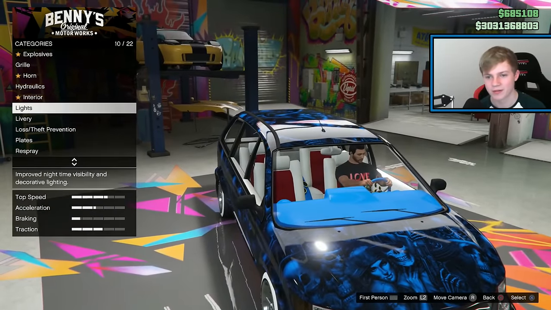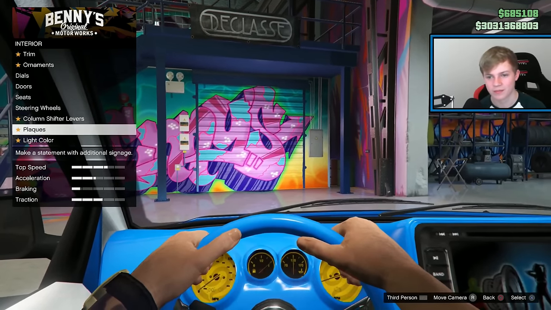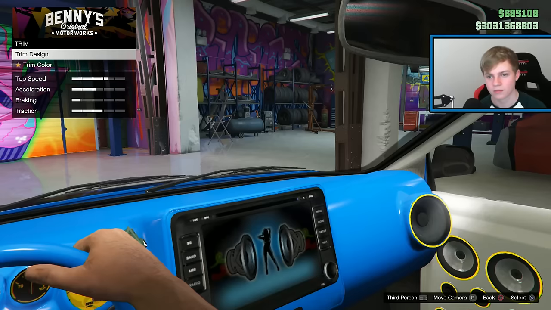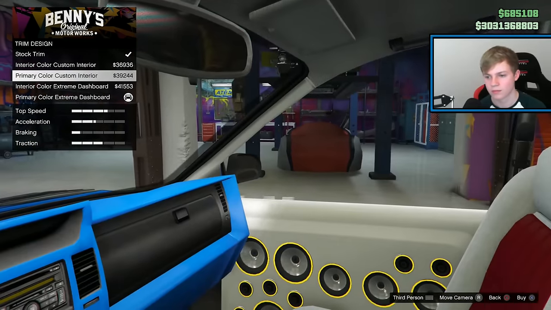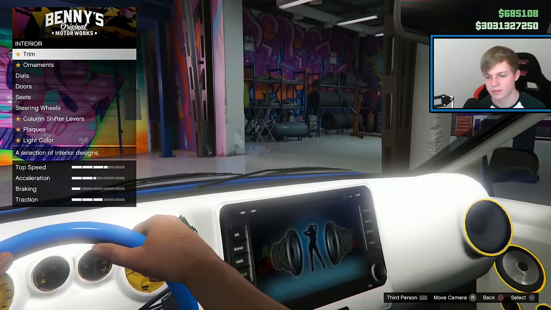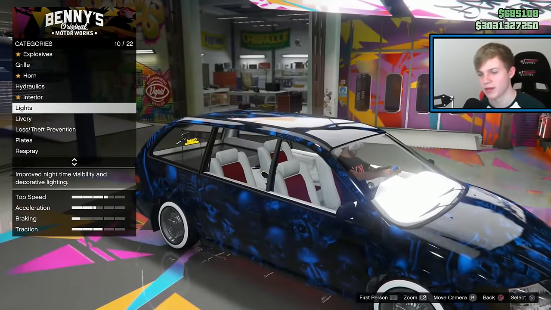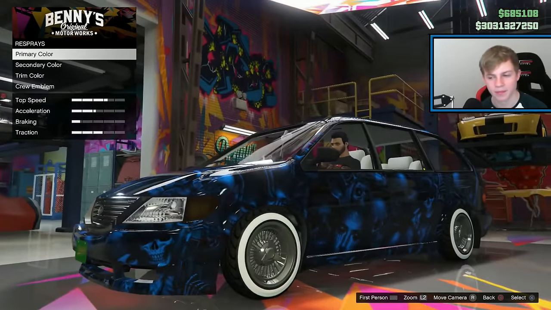I'm gonna go back on the interior and change it. Yeah, let's go for this. Okay, I think the white one is better. So, right, let's get back onto respray. Blue looks all right.